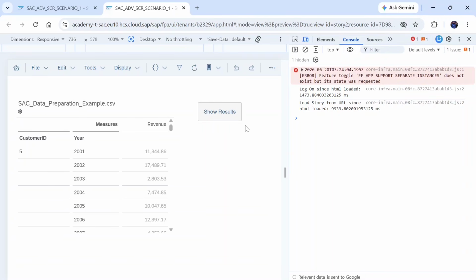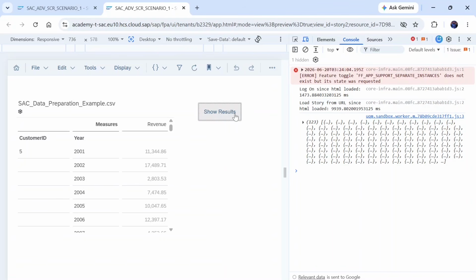So let's click on Show Results. Then what will the console.log have? Here it is. Now console.log is showing all the data of the result set in this manner, and it shows no error. It means our scripting has no issue.